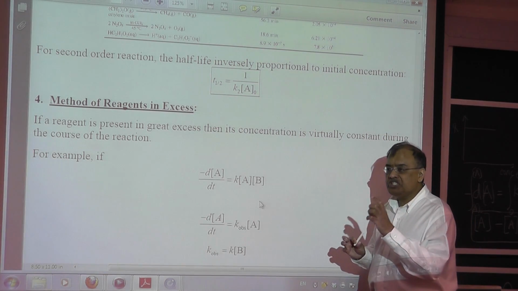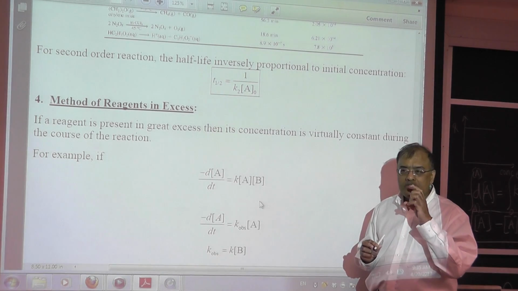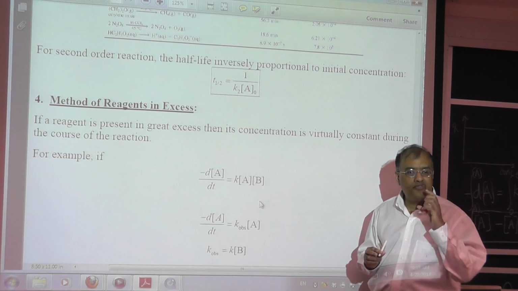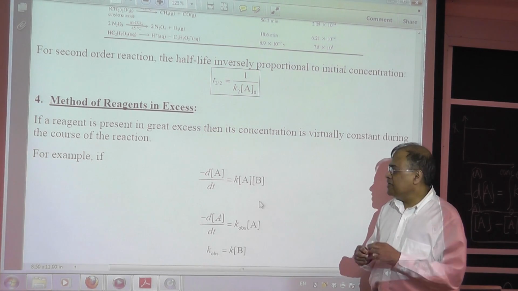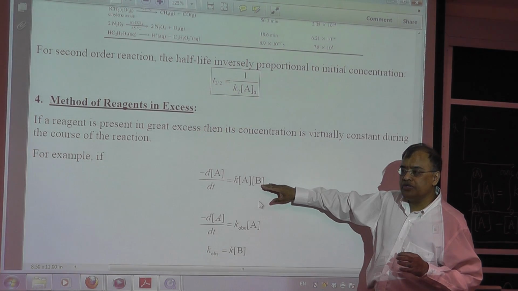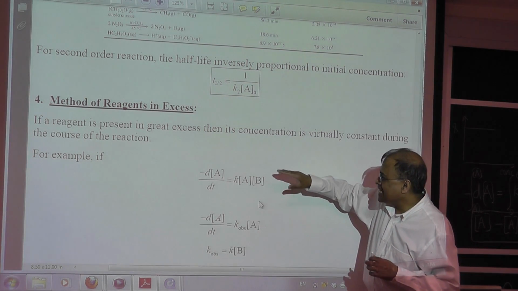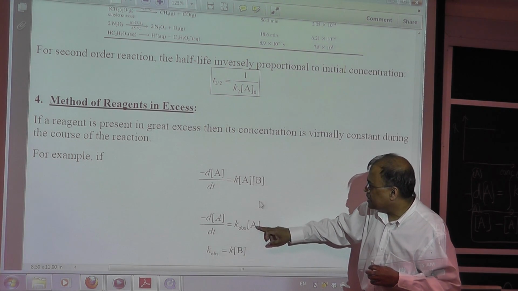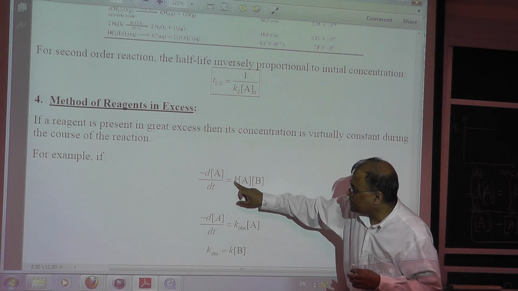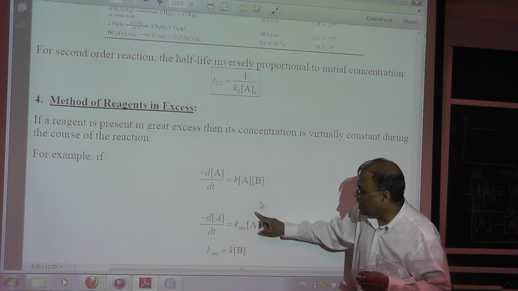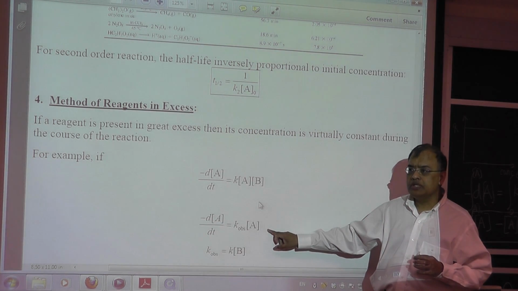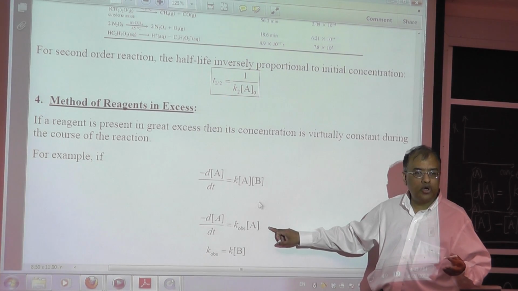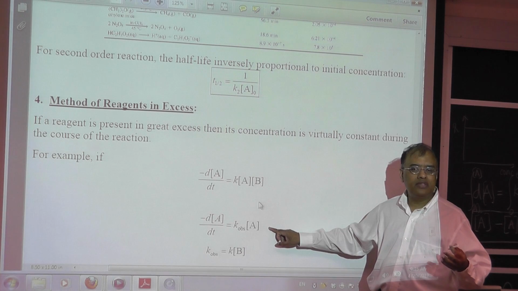So you artificially make this reaction into a first order reaction, even though it is really a second order reaction. So by using an excess amount of B, we make the concentration of B a constant, and take that constant and lump it with this K here, and we have now a new differentiated rate law, and this is called a pseudo first order reaction. Pseudo means you have manipulated, it's a false first order reaction.